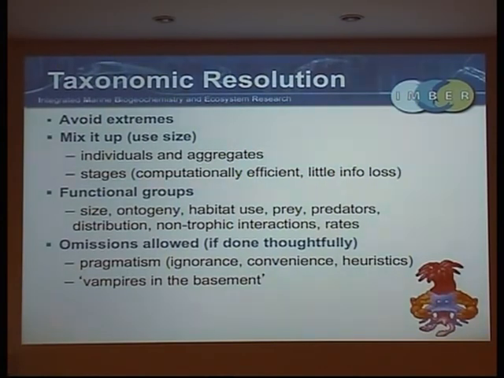Just like you've got your physical and your temporal constraints on the resolutions and the processes, the same is true for any living part of the system. So we heard earlier in the week about some of the ways that you have to think about putting your trophic web together. When do you need to split the animals apart? When do you need to resolve the animals, and when do you lump them together? There's actually a whole bunch of rules about when it works and when it doesn't work. So that's something we're quite comfortable with now, just like we are on the physics side. And you've got to be aware of the vampires in the basement.